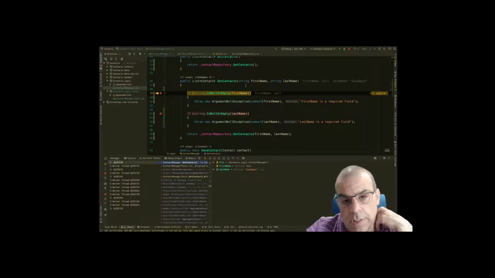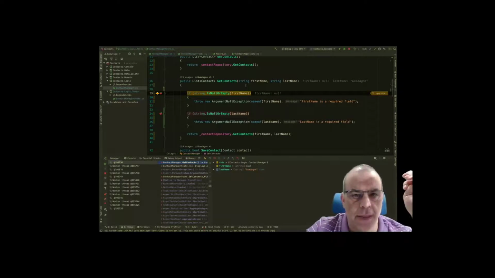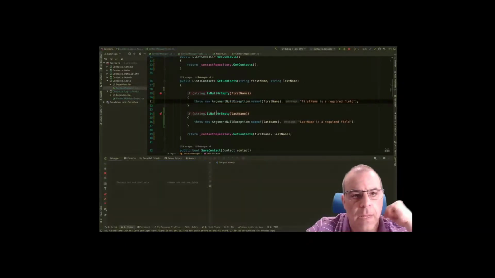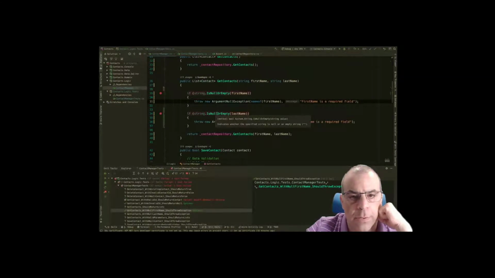I hit the wrong step through button, so I stepped into code that wasn't mine. Okay, so here you're going to see the first name. Right now, the debugger is telling me that it's null, so I should, in theory, get to this part. Let's go. You get to throw new exception, hit play through, and the test passes.